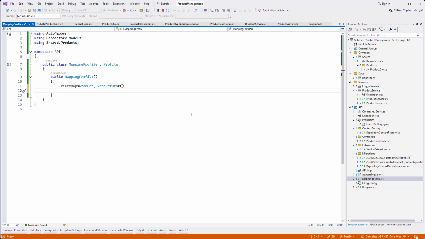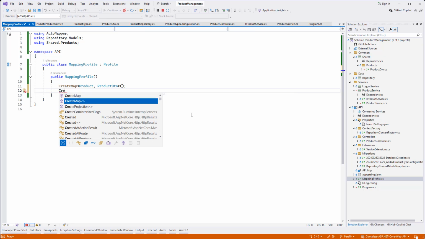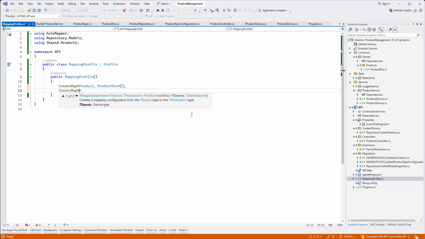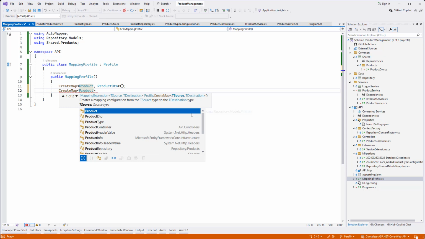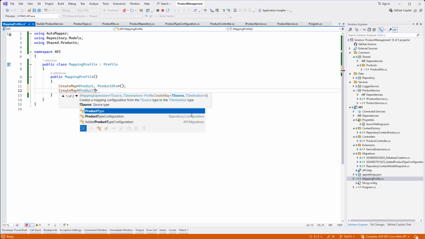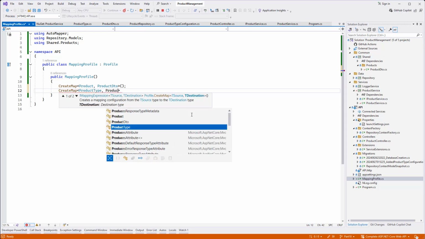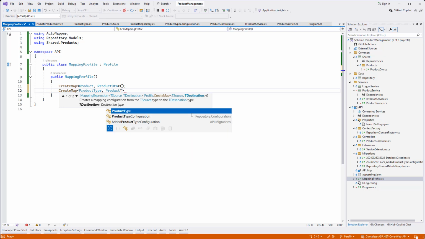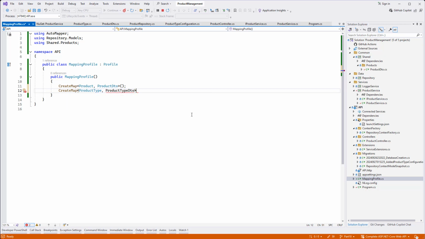On that method, if you want to use the mapper, then you need to make sure you use CreateMap, with ProductType going to ProductTypeDto. That is what I don't have yet. Once you create the ProductTypeDto, then you can use it.